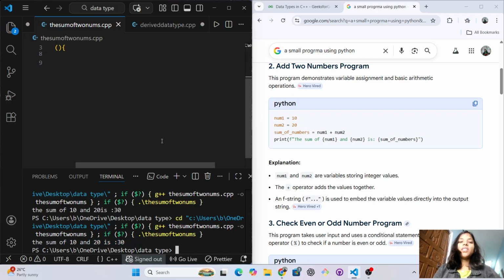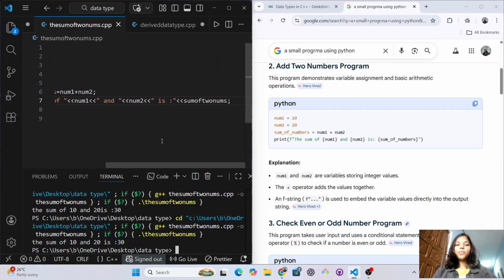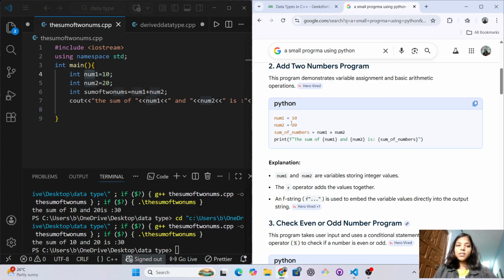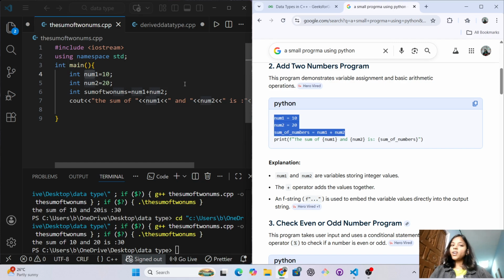This is the quick thing that I want to say. I have already explained that C++ is a statically typed language, sorry, not dynamically. So you need to explain its data type first. We have data type int and we have num1. Same as we did in Python: num1, num2, and then the sum. One thing that I added is the data type. All are integers, and integer plus integer always gives an integer.